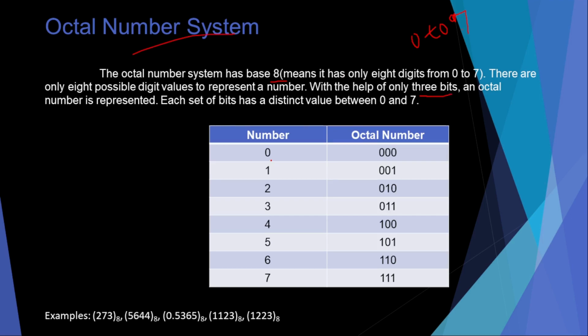So 0 is equal to the octal number 000, 1 is equal to 001, and 2 is equal to 010. These can be filled column by column with the help of a shortcut. The first column is filled with 4041, the next column is filled with 2021, again 2021, and the final column is filled with 010101. These are all examples of octal numbers, enclosed with the base 8.